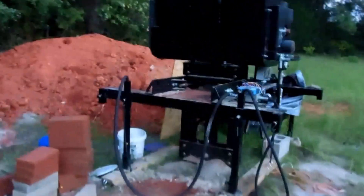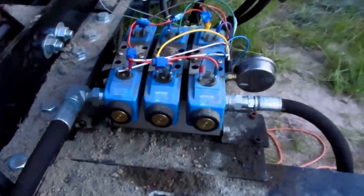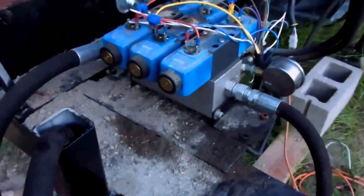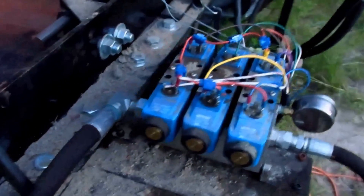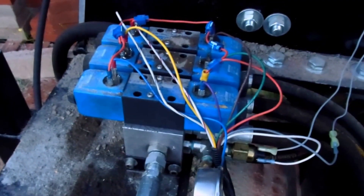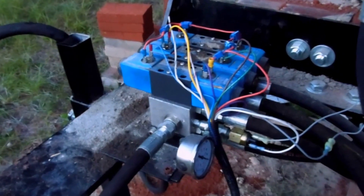I'll show you my solenoid valve assembly. This is the valve from Surplus Center — the valve block is rated about 10 gallons per minute. It's not rated at the higher gallons per minute that some of the larger valves are, but these solenoids are a little bit smaller. For what I'm doing, 10 gallons per minute is going to be plenty. I've got the three-quarter inch return hose and the half-inch supply hose to it. The electronics are just put up temporarily for now until I put the covers on — just to make sure everything works while I've been playing with it.